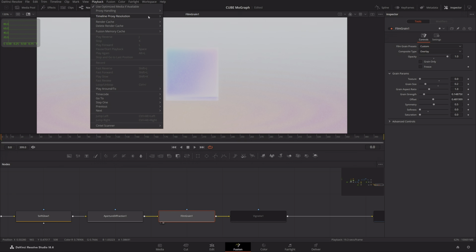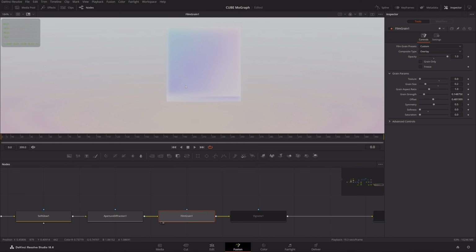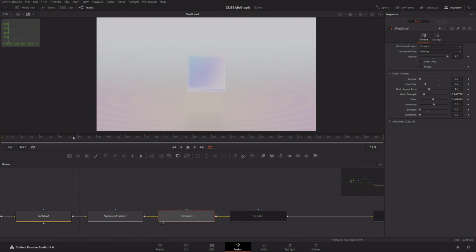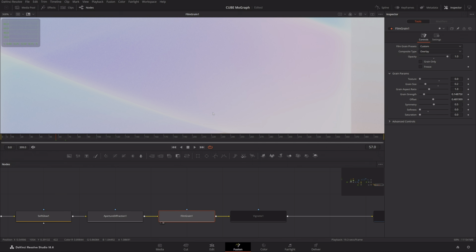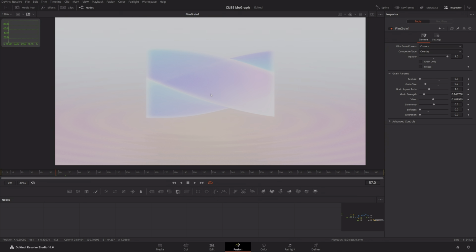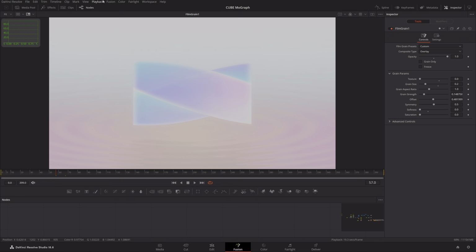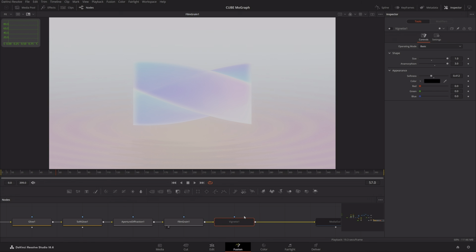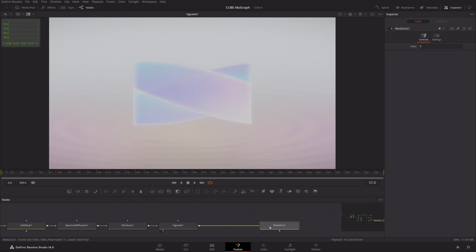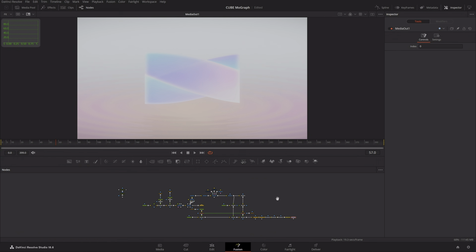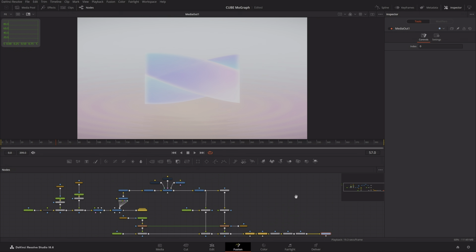I will view this in full. I just hope my software does not crash. That's what I want. Let's take a good frame. Yeah, something like this. You can see a very slight green, but it's still there. Okay, so lastly, I have vignette. Let me just view it. Yeah, and that is it. And this is our final effect with the node tree.